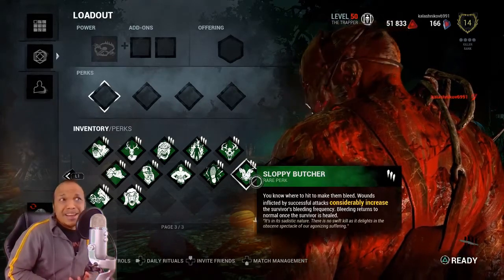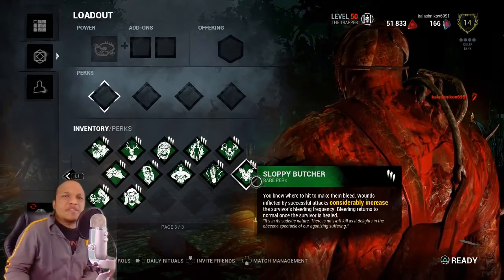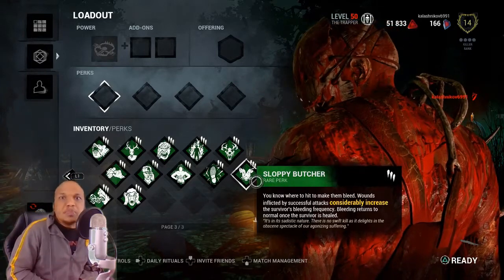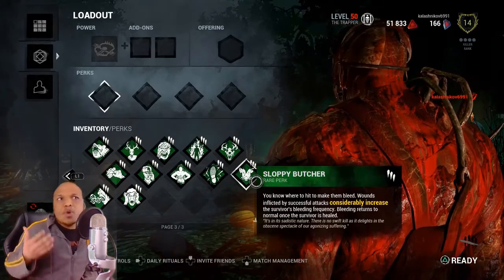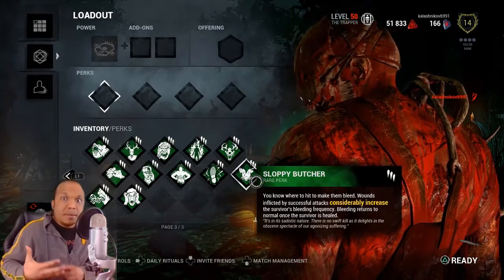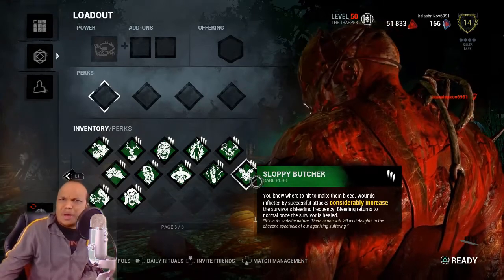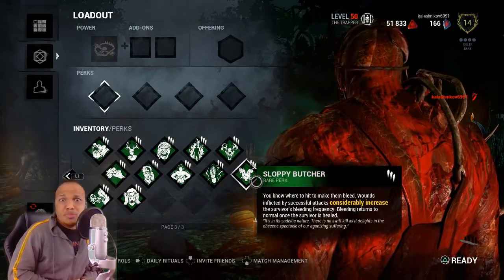But in truth, it's a pretty useless perk. Your objective as a killer is not to make survivors bleed. Your objective as a killer is to kill survivors. Just because a survivor is bleeding doesn't mean they're actually going to die. And also, wouldn't you rather kill survivors by sacrificing them on hooks, making the entity pleased with you, giving you more points, rather than having them bleed to death on the ground? It just doesn't make any sense at all. Again, it sounds really badass.